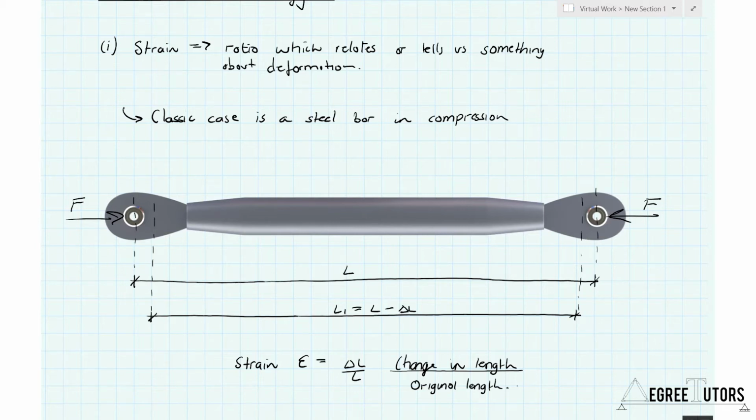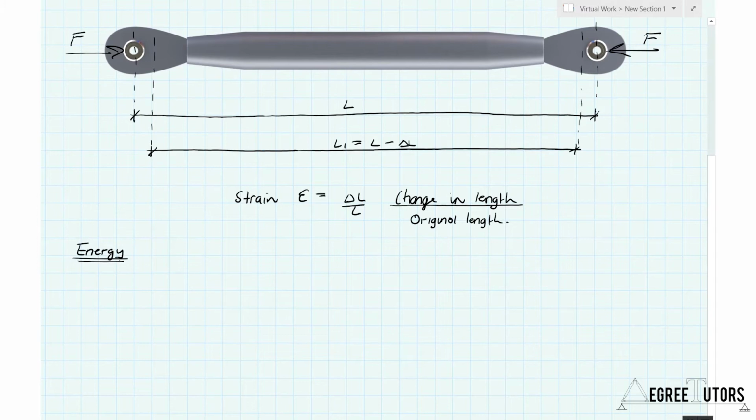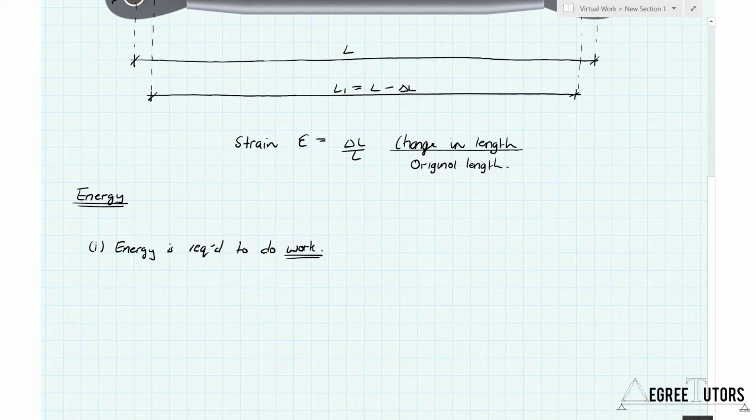So we're kicking off here with energy. What is energy? Well, one way to think about energy is that it is required to do work. So I've tried to explain one term, but then I've introduced another term here which needs a definition all of its own: work. So energy is required to do work. We're going to circle back and think about a definition for work in just a minute. But before we do, we want to further elaborate on energy and think about the different types of energy that we might have.